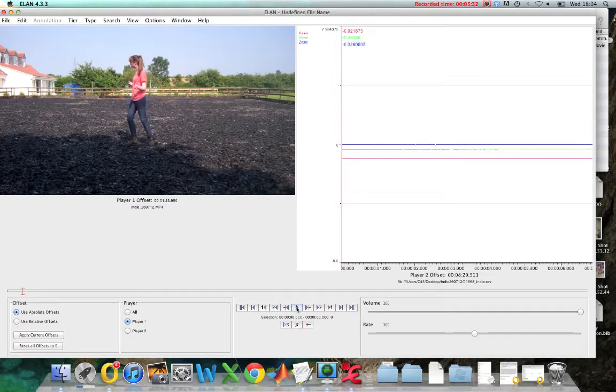So I'm looking for 5 claps in the data. What I'm going to do is scroll back and try and find the exact point on the first clap, and then I'm going to go back and try and find this in the data.